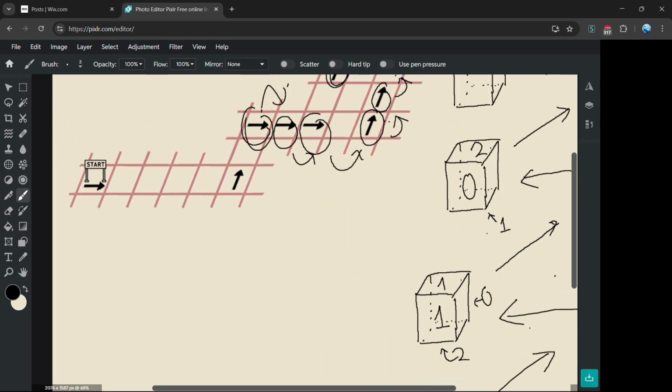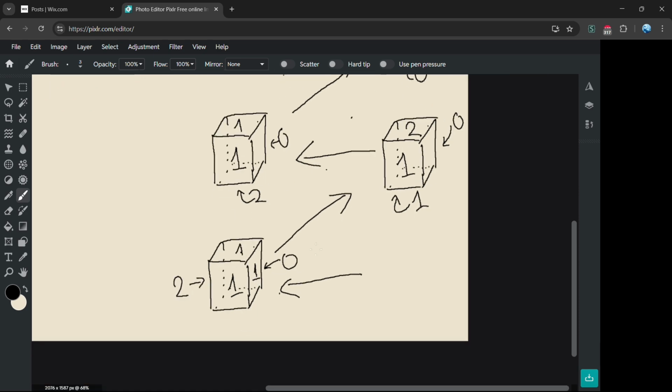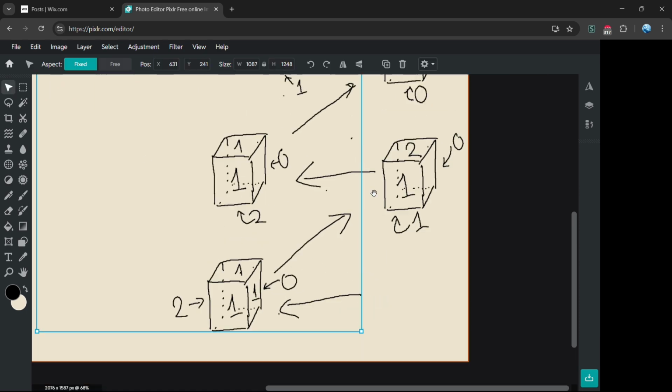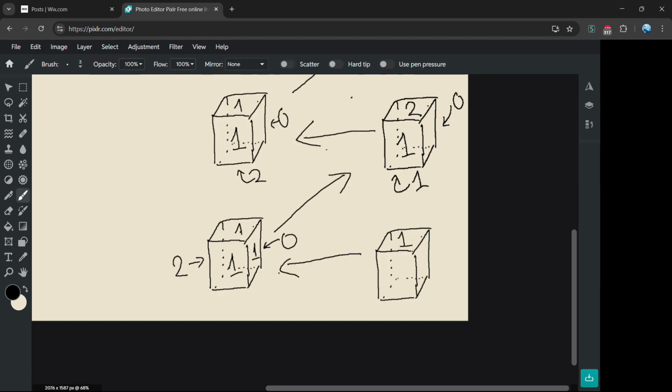Similarly, we need to go from this arrow to this arrow. We can do that. Let's have another cube. Number 1 at the top. Now the front face and the back don't change because we are rolling sideways. It will end up with this. So again, this face must be 1, right? Then the bottom one must be 2.